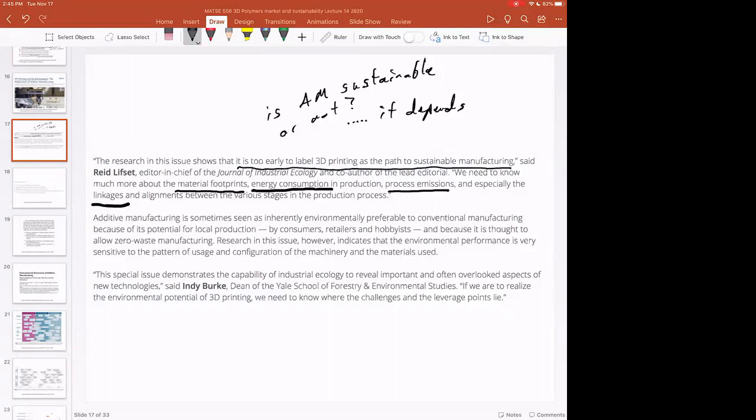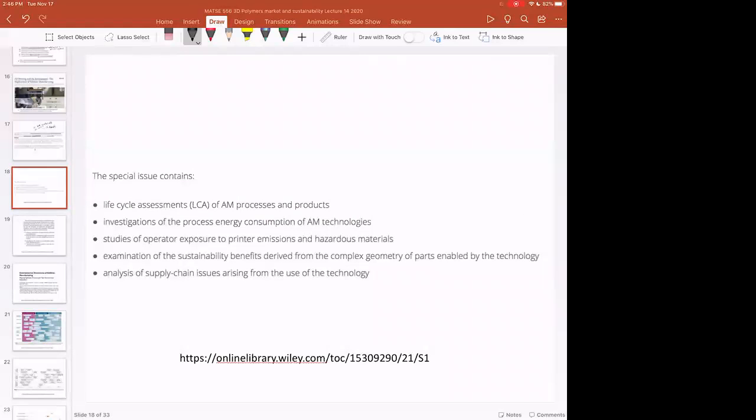Okay, so this series of articles is really interesting because there are some hidden facets, some overlooked aspects of additive technology that will eventually play a role in its industrialization. And so this special issue lists a bunch of different articles, so you can check this out. All of you can look at this on the VPN. So make sure you're logged into the library or Penn State VPN before you go to the link. You can see everything from home.